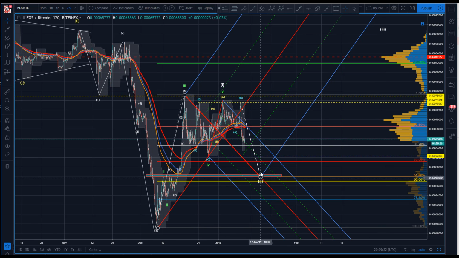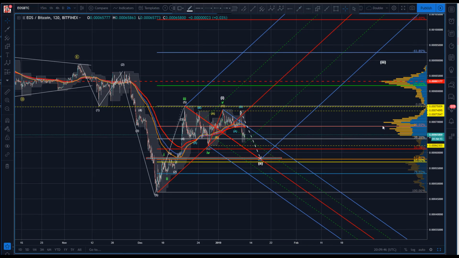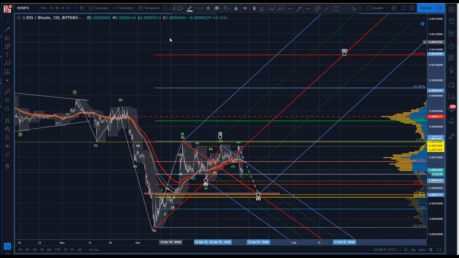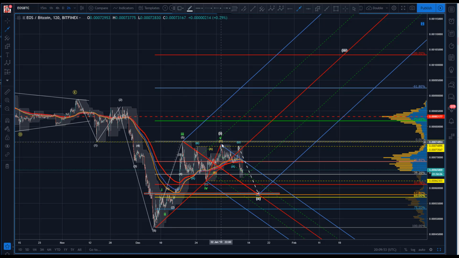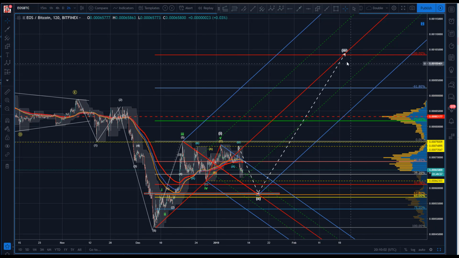If we come down to this, right? So this becomes the 1, and A, B come down for the C. There's your 2, and then it tees up for a nice push out of here, looking for those median lines. Now, if you're going to get a real 3 out of that, well, we know where that's likely to go. Here would be the big target up here. So you could have median line followed by median line going after the big 3. Yeah, I know I just took another hit off my hopium pipe, but it's not radical, right? It's just off of the count here.